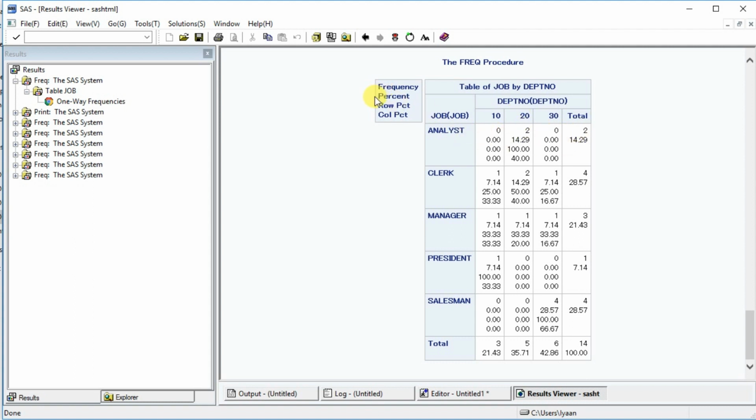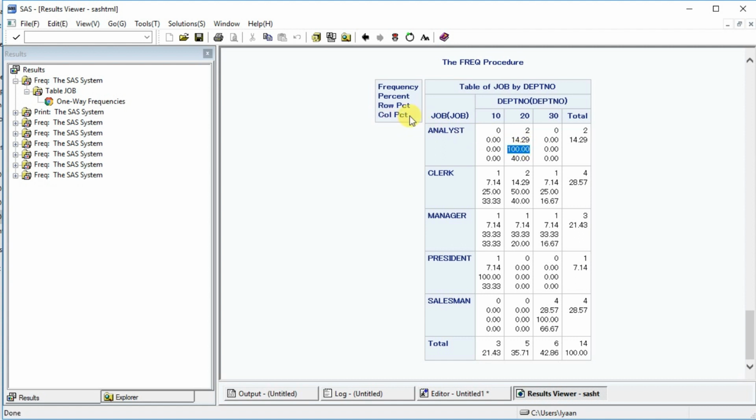The next value is for percentage. So they are utilizing this much, they're contributing this much. And now row percentage. When I'm talking about row, the row is this, horizontal. So row percentage means there is no contribution from department number 10, and also none from department number 30. In this row, department number 20, this section is contributing 100%, right? So this 100% is not dividing and spreading across these three sections, but everything is coming under department number 20. So the row percentage for this particular section is 100%.